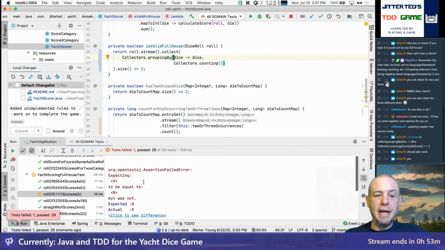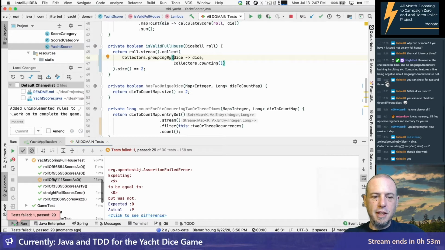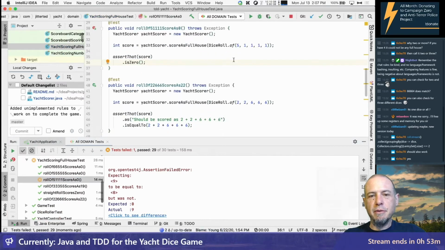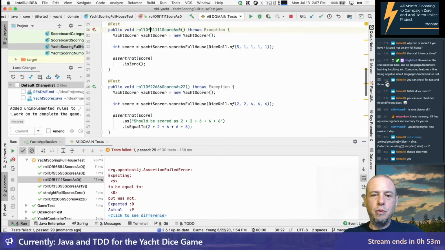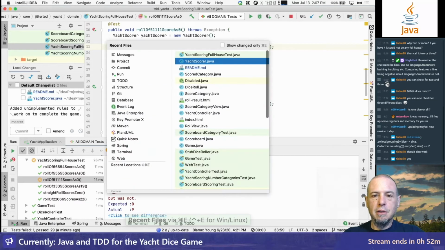Uh-oh. So this one didn't work. And this is the one I was basically talking about before, right? So we can't just count that there are two. There needs to be two, but they each need to occur at least twice. So this scoring as a full house is basically not a full house, so it must be scored as 0, but it's being scored as a 9.